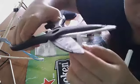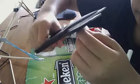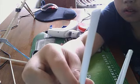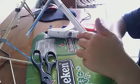Cut the top, yeah. I'm gonna cut the top like that. Let me show you. Like that. I'm gonna glue it down there.